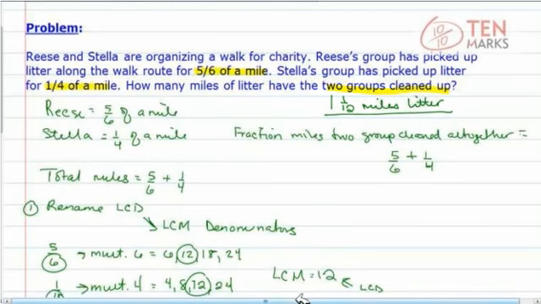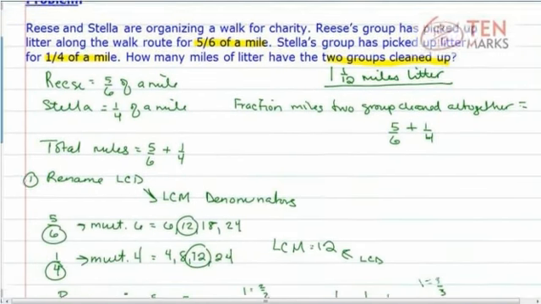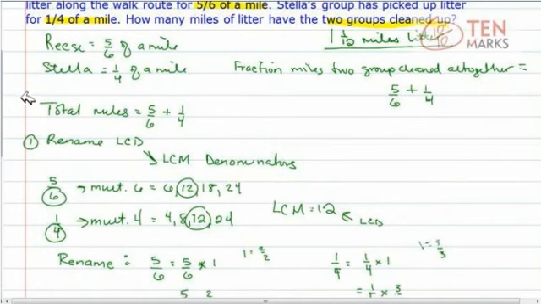All right, things to remember and to keep in mind is that when we're adding fractions with unlike denominators, okay, we need to first rename the fractions with a common denominator, and then we need to find the sum. So we first rename. Okay? To rename the fractions as fractions with the common denominator, we need to rename using the least common denominator. Remember that the least common denominator is the least common multiple of the denominators.